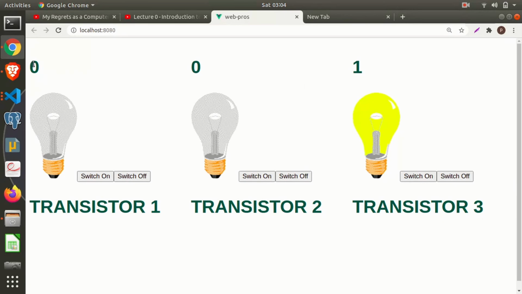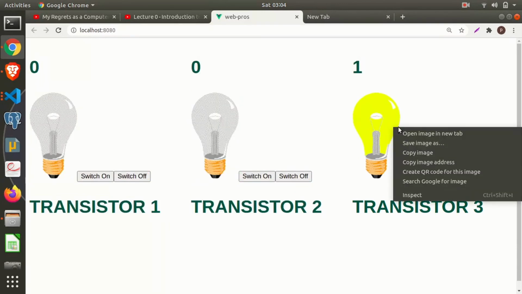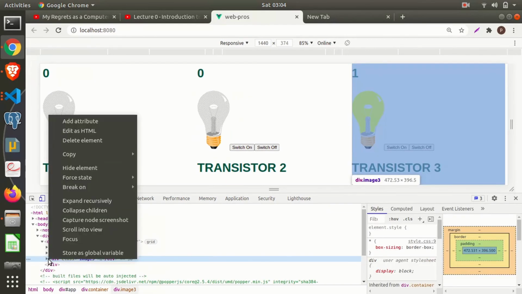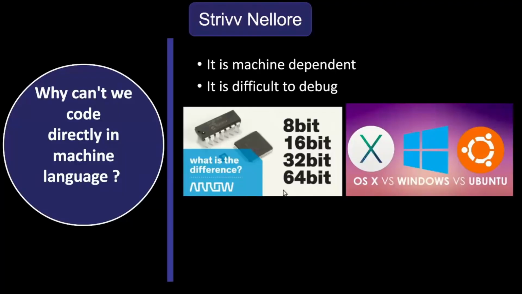If you give me this code 001 and I execute the same code on a 2-bit computer, we will not have this one. So we will not have this one. Now if I give the code 001, what can my 2-bit computer do? It cannot do anything, right? So it changes from machine to machine. For a 2-bit computer we need to specify 0, 1. For a 1-bit computer we need to specify only 1. So it changes from machine to machine. This is the main drawback of machine code.